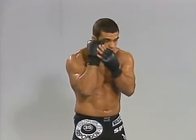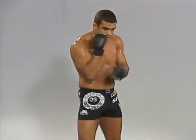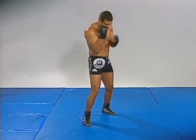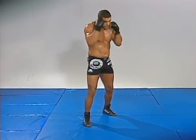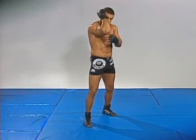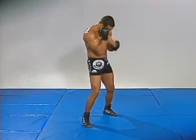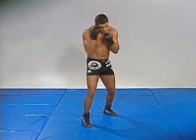Okay, guys, sometimes you don't have time to go under the punch, and we gotta learn how to counter, how to block, okay? How we block. If he throws to my right side, I'm gonna turn and block with my right arm. Make sure you turn your body and your elbow sticks over here, because sometimes he throws a combination, one, two. If you don't, you're gonna leave it open over here, you're gonna get cut up over here. Make sure you keep your elbows in, okay, boom.